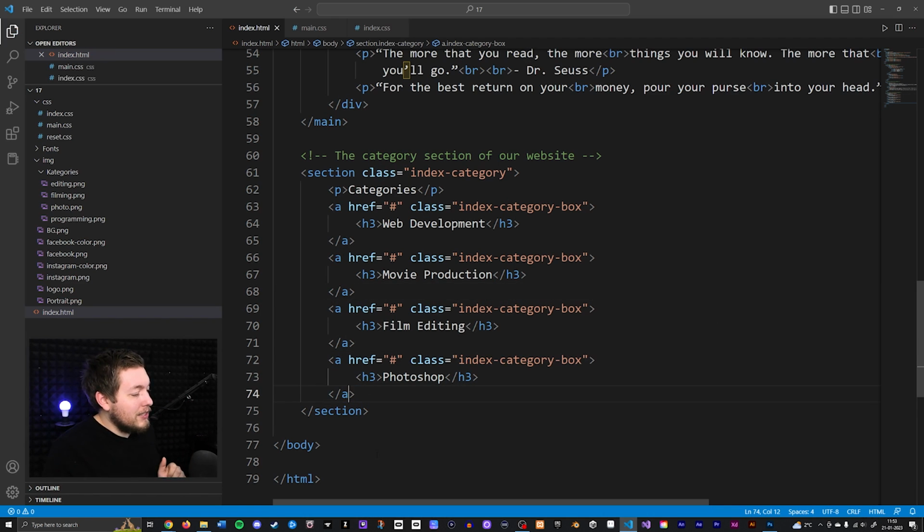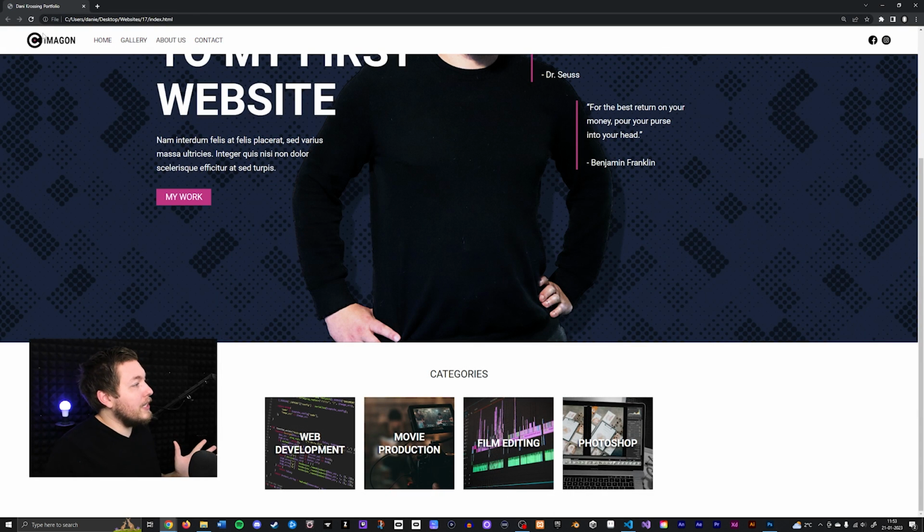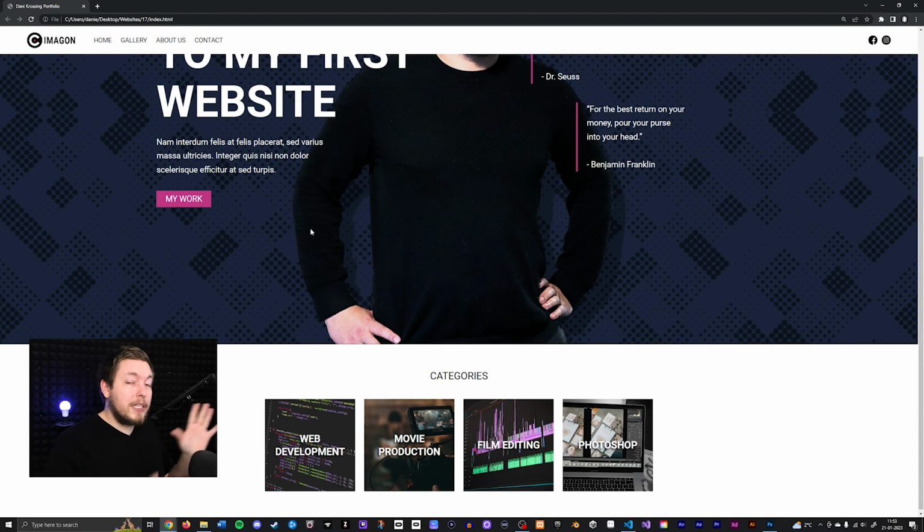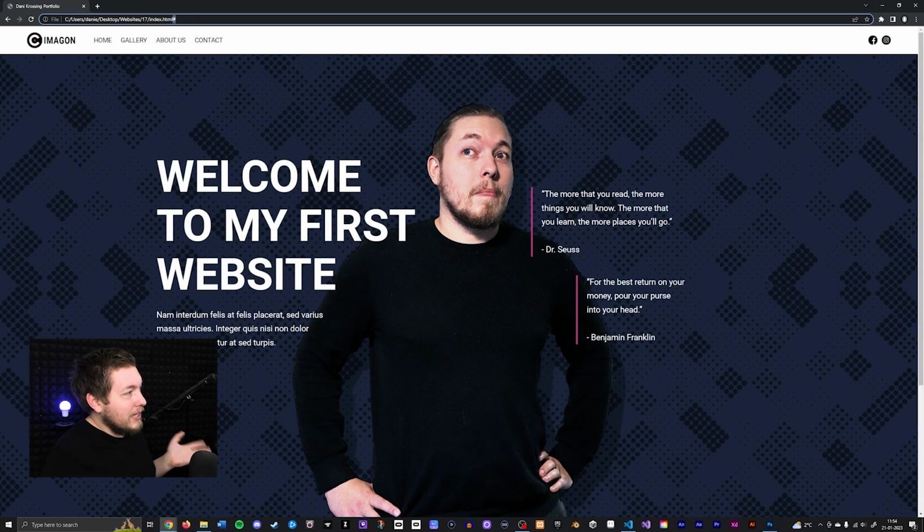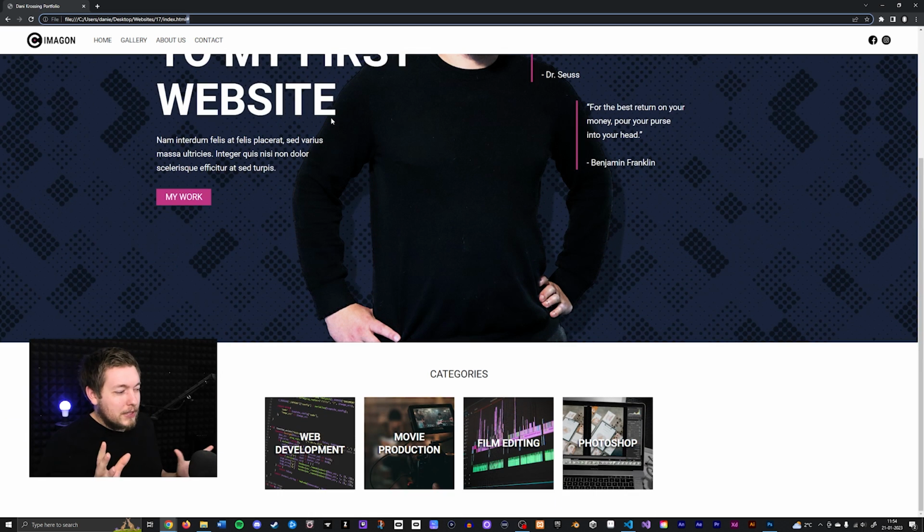And just like this, in a very simple way, we can go inside our website, refresh it, and as you can see, everything looks the same. But when I go down to them, we get this little hand icon to show that we can click them. And we do get taken to the same page with a hashtag inside the URL. That's because, like I said, we're just including a placeholder for now, so we don't have any pages to take them to. But this is the most simple way to include an anchor tag.